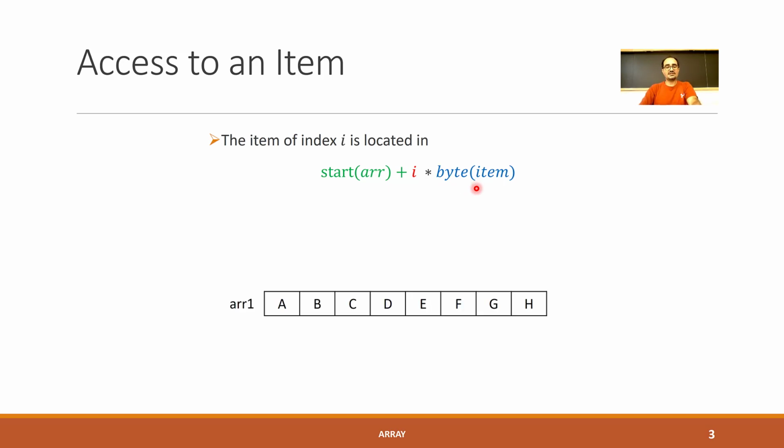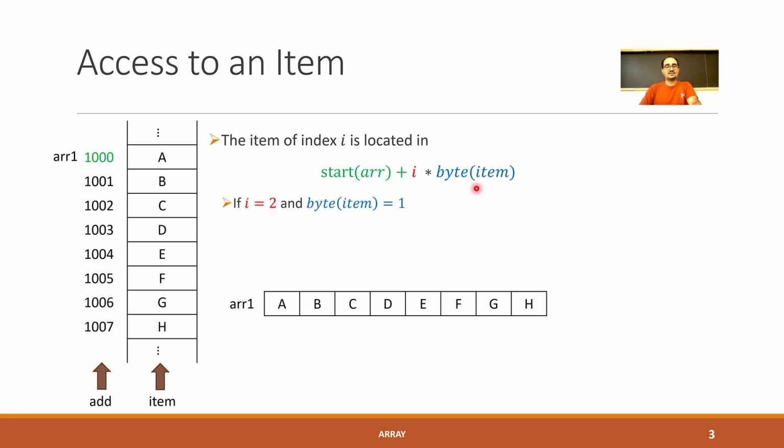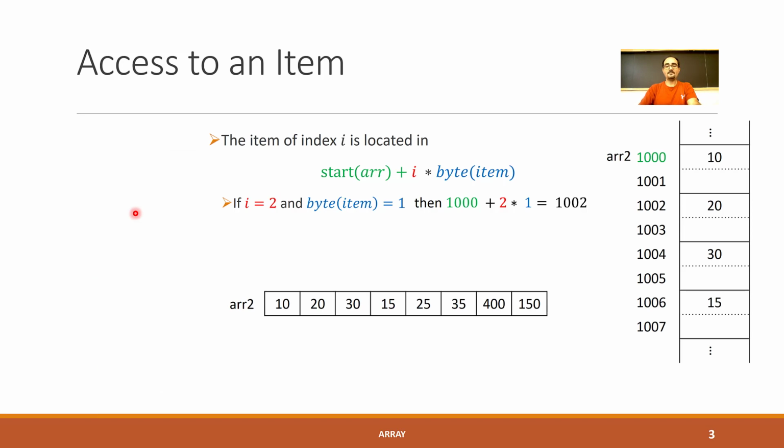For example, for this specific array, if we want to have an access to the third element, note that when I is equal to 2, it means that we want to have access to the third element because the index is 0 based, and this is 0, 1, and 2. And then we will see that if we substitute the information, the start of the array, the index times the number of bytes, we can see that C is stored in the address of 1000, and we can have access to that very fast and easy. And if the array is like this, and each element needs 2 bytes of the memory, again, if we want to have access to the third element, the address of the third element will be 1004.